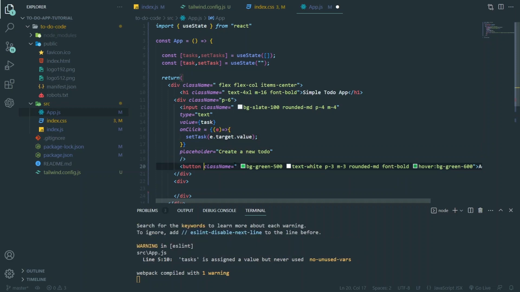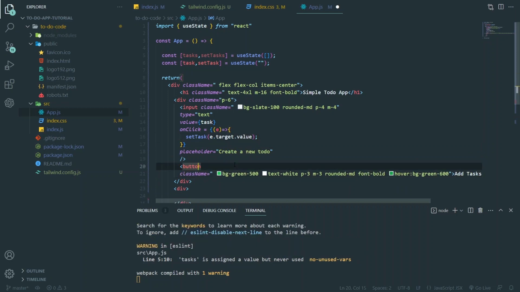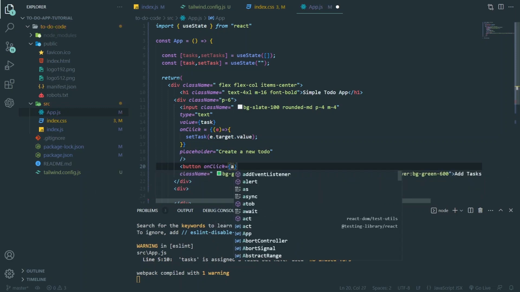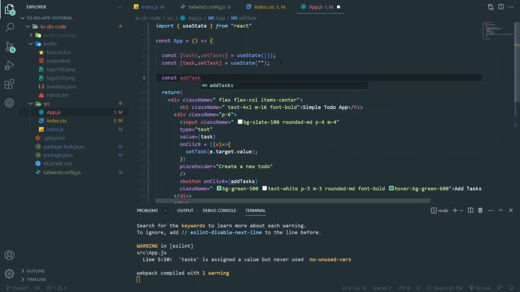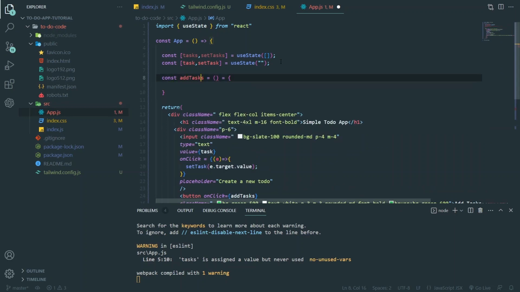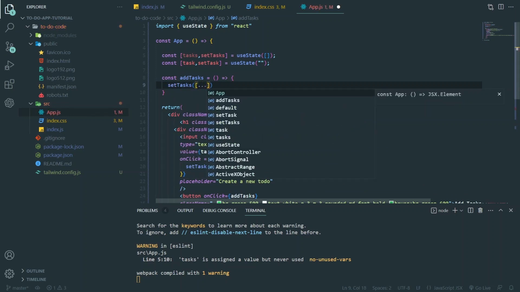And now what we need to do in the task field, I think we are good here. Okay, so now we have to define the onClick functionality of our add task button. So I'm going to write here onClick, addTasks. Okay, so as you can see here, we haven't defined the addTasks function, so let's define this const addTasks. All right, okay, I have to add the arrow function here. So inside that you have to simply use setTasks, and we have to use the spread operator here, and I am assuming that you have knowledge of the spread operator in JavaScript.